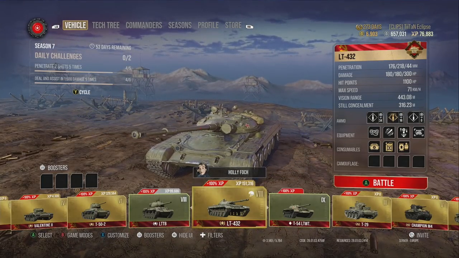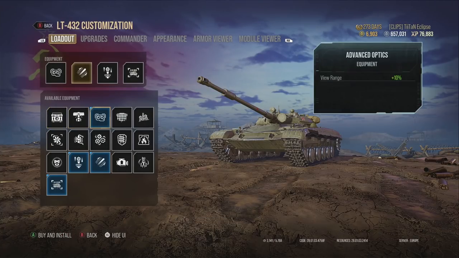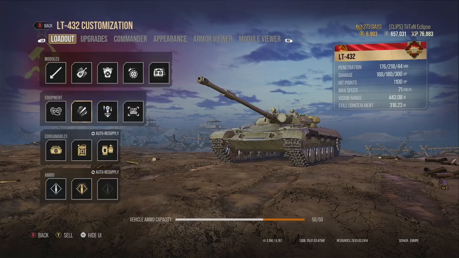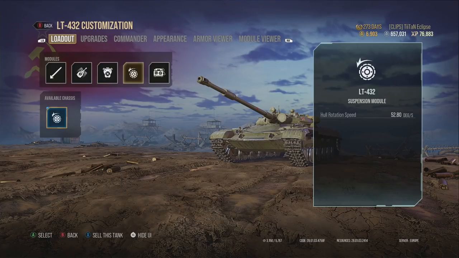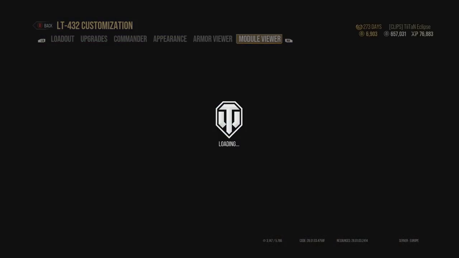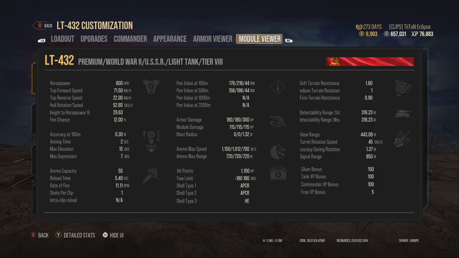So what does that mean? Well, you want to be able to go at top speeds all of the time, or at least for the majority of the time. The particular problem with the LT432 is the traverse speed of the tank is fairly poor, comparatively to some of the other light tanks when you're going at top speed, because the terrain resistances tend to be pretty bad. So compared to light tanks, that is. They're not awful, they're just not as good. It doesn't turn as quickly as you'd want it to.